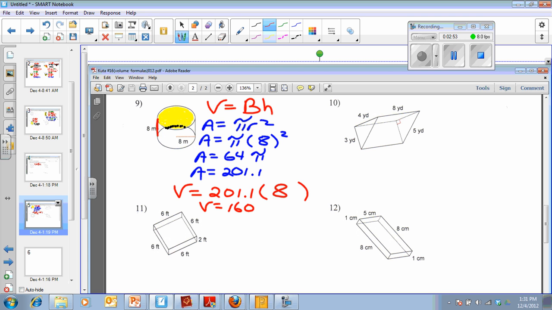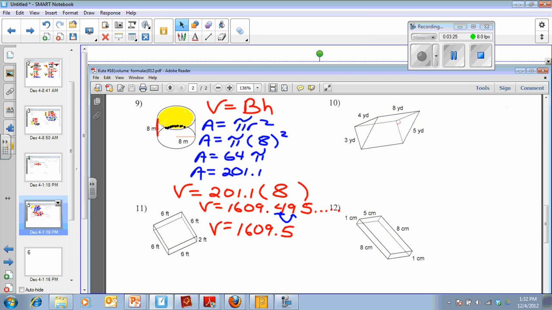1,609.495, and I'm just going to stop there. The number goes on for a lot longer. And I need to round to the nearest tenth, so I'm going to underline that digit. I'm going to look at the number next to it to decide what to do. Remember, my rule is if it's 5 or bigger, that means the number I'm looking at, 5 or bigger, this goes up 1. 4 or less, it stays the same. So my volume is 1,609 and 5 tenths, rounded to the nearest tenth.